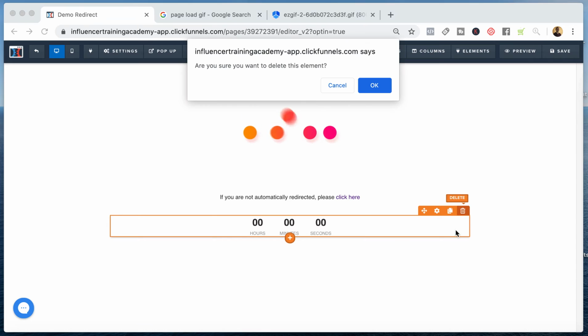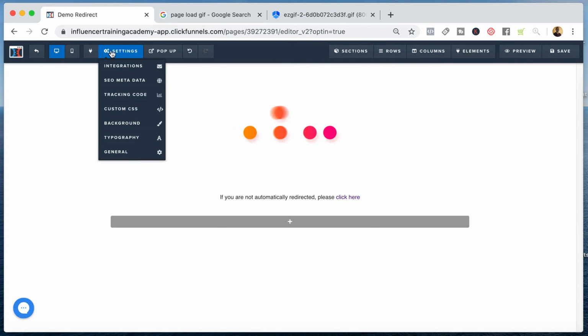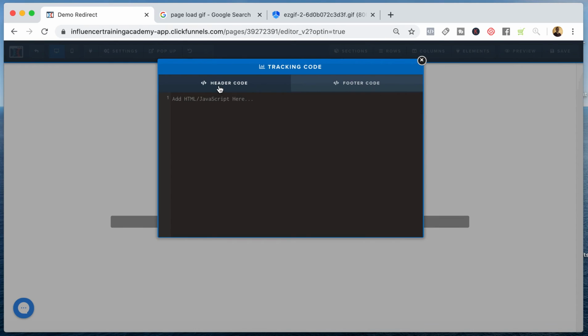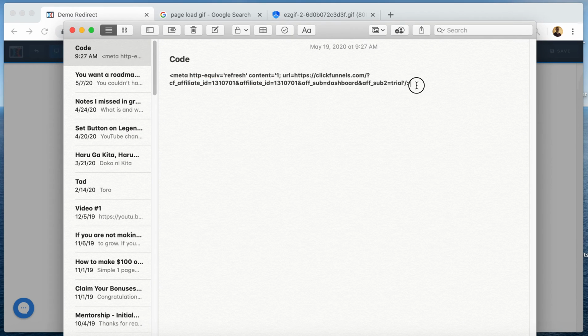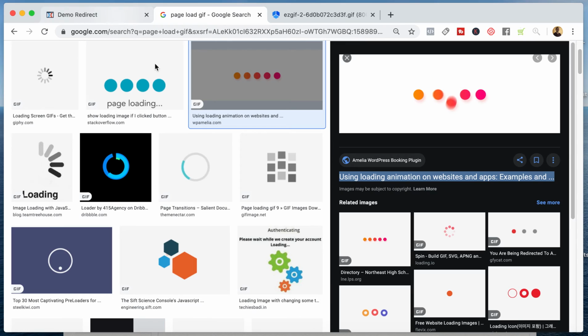Now, the other way you can do this, if we delete that, is you can use a piece of code that we're going to place in the settings section up here. So what you want to do is go to settings and go to the tracking code right here and make sure this is on header. And then I'll paste this piece of code down in the description of this video. The only thing that I'm going to have to omit, because YouTube won't let me embed this, is these two triangles here on the end. So all you'll have to do is add those into the code when you paste this into your tracking code section of ClickFunnels. And this is just shift and then the caret that's above the comma, and this is the one that's above the period. Go ahead and copy this code and paste this into that header section here.